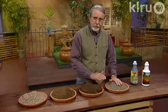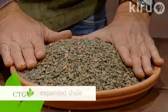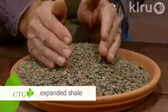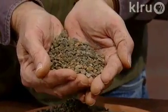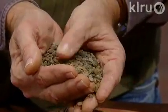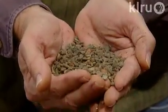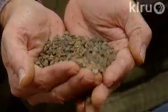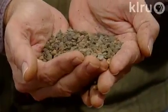This right here is expanded shale. Texas A&M did a lot of research, and the Arboretum up in Dallas. There are a lot of folks using this right here. It's a Texas product. It's shale. It's a little over 65 million years old. It's been around here a long time and does not break down. This is the stuff that's been sitting around here for the past 65 million years. At the end of the dinosaur age, this stuff was deposited in the soil when Texas was a huge lake.